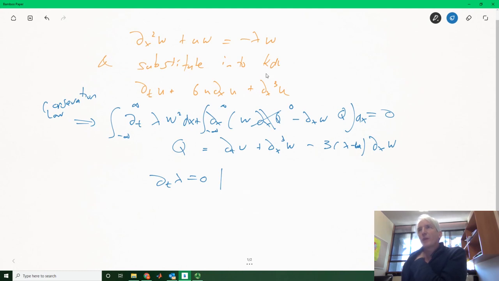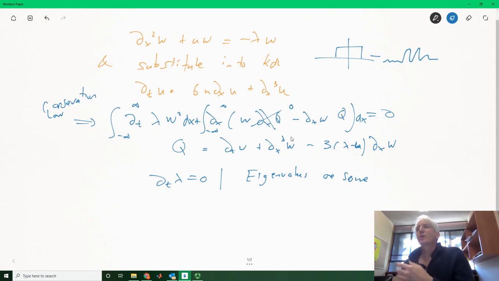So the eigenvalues, even as u evolves according to the KdV equation, it changes shape enormously. If you look at the simulation, if we start out with that square block, it'll evolve into some kind of oscillating thing and then some solitons of various heights that looks completely different. But if you found the eigenvalues of this system and the eigenvalues of this system, they'll be the same. The eigenfunctions might change, but the eigenvalues are the same. So if you took this u and substituted it in here and calculated the eigenvalues, you'll get 27.3. If you take this crazy shape here, substitute it in here, you'll also get 27.3, or whatever the numbers are.